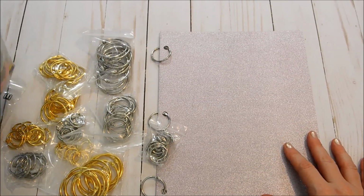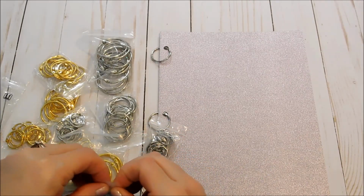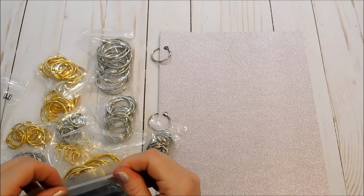I just wanted to really kind of give you guys an overview today, and those beautiful glitter papers and these fun binder rings.